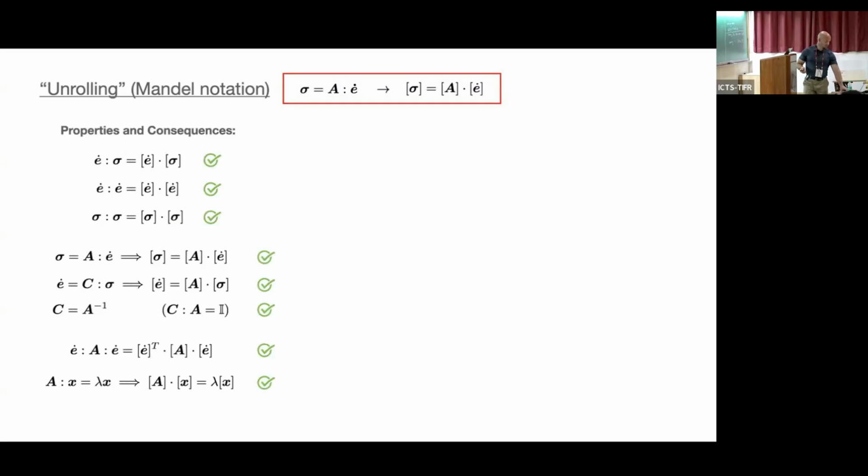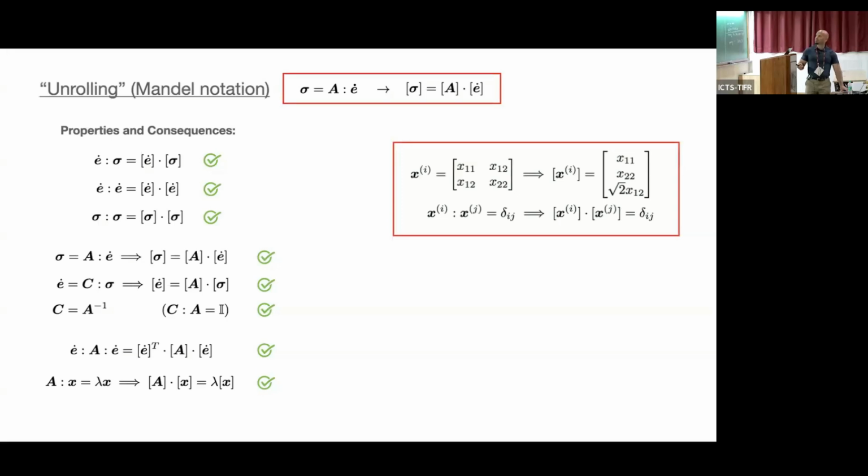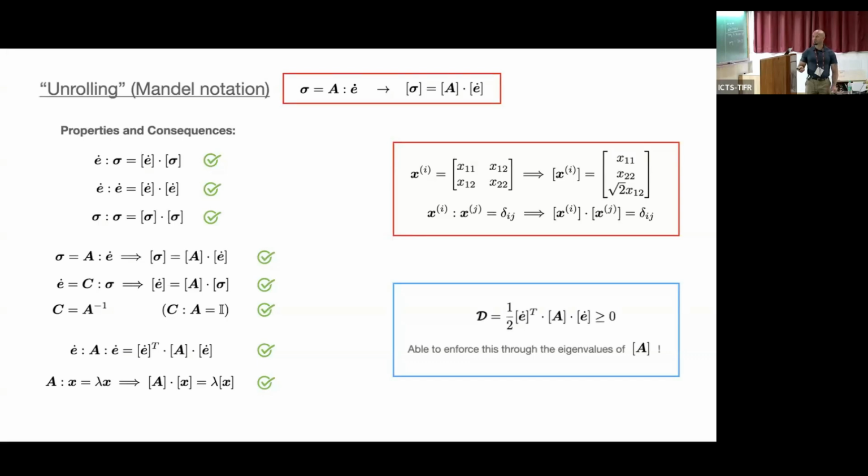And so all of these identities that I want actually work now. So work conjugacy works. We can actually recover the notion of an inverse of a fourth order tensor. So again, like C double dot A is equal to some identity tensor, which is really cool. The dissipation maps onto itself, which is great. The eigenvalue problem maps onto itself, which is super great. Orthonormality works. So if you have two tensors that are orthonormal to each other, that also passes over into the unrolled form. And so that's wonderful. That enables everything good in the world to happen.